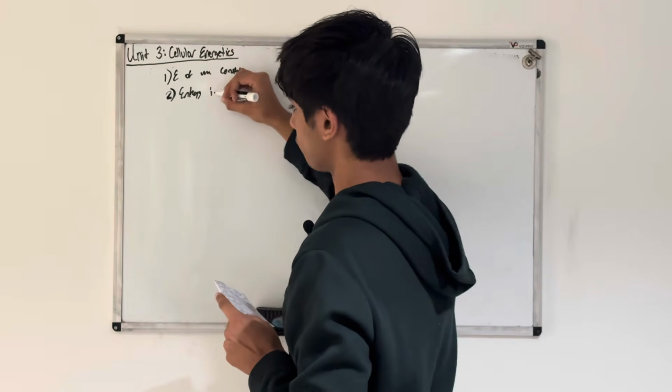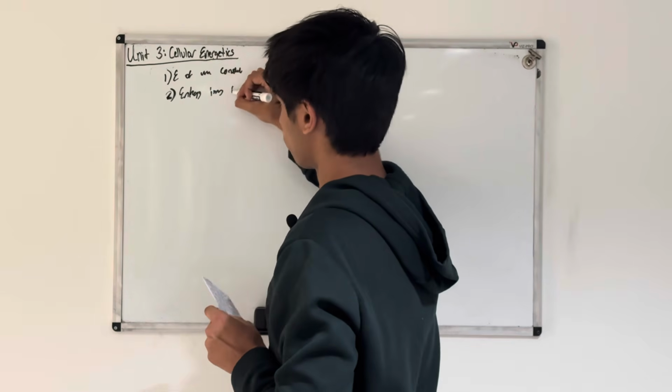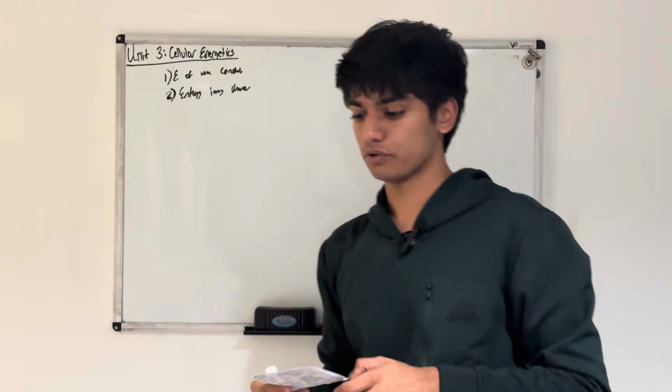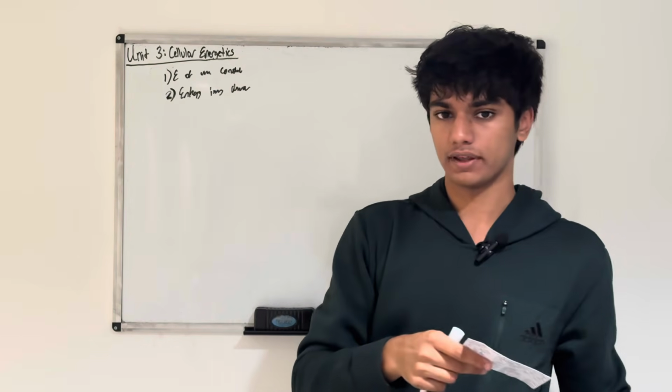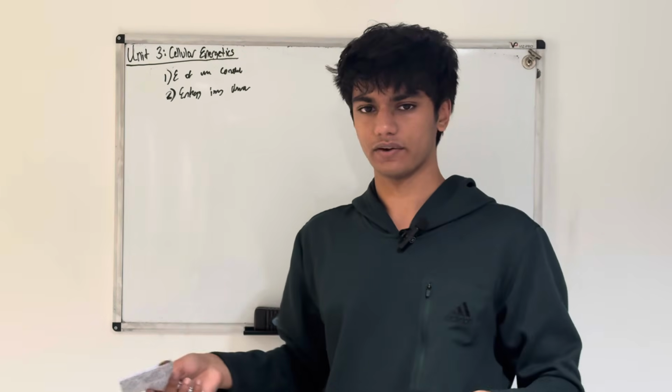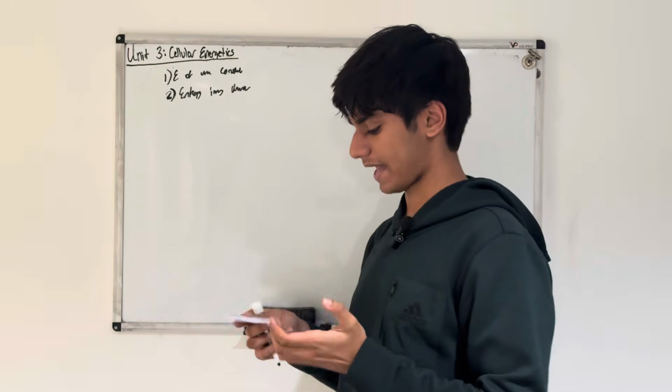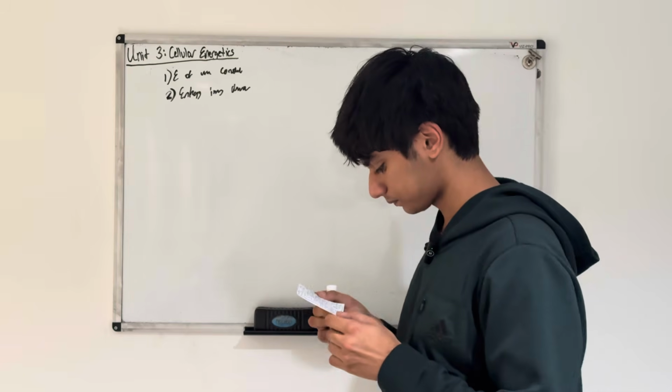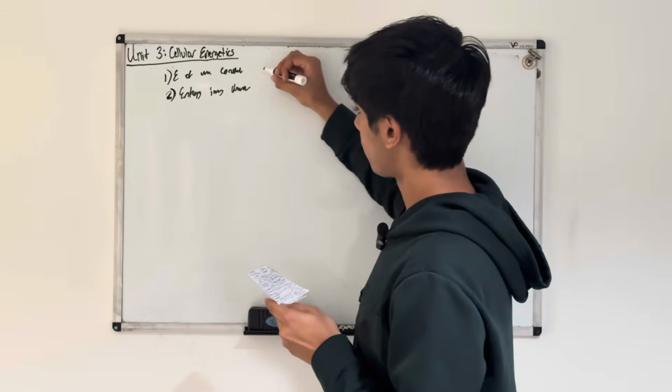So entropy is a measure of disorder, and the way this relates to biology is that whenever we have a reaction, we always lose energy in some sort of way. We can lose it in terms of heat or in terms of sound, but we always lose energy whenever we have a reaction. Okay? And so what cells do, right?